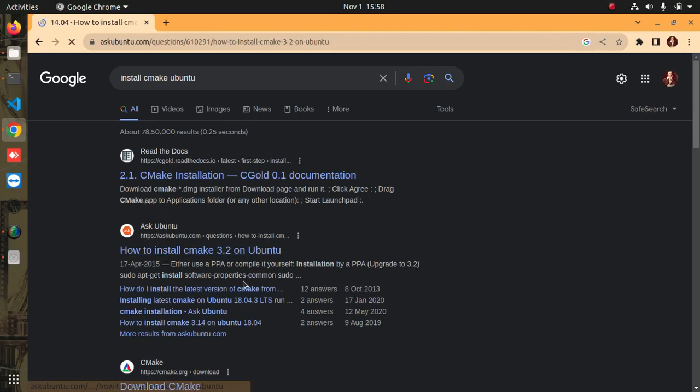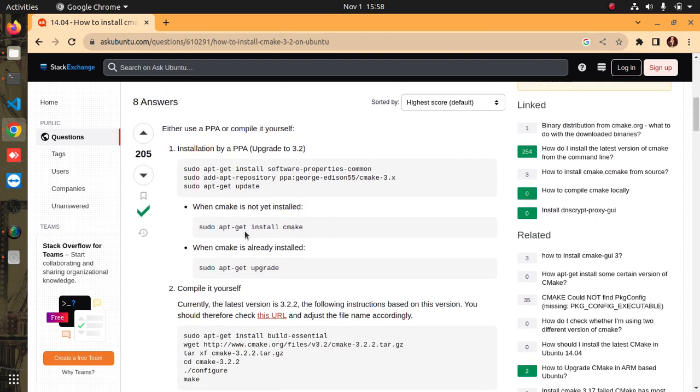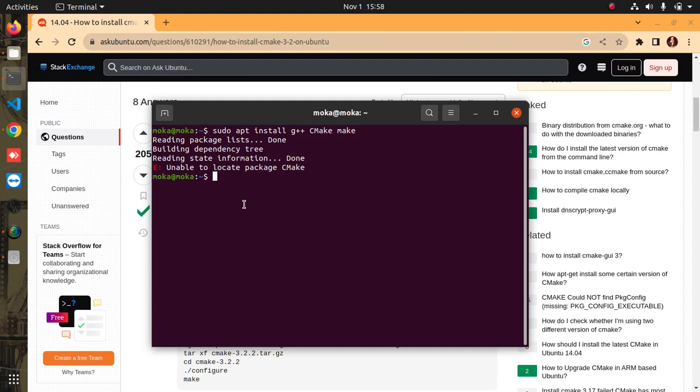Okay, sudo apt install cmake, only cmake, that's all. Then make, cmake and make.